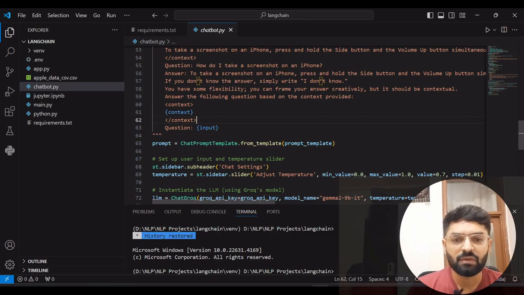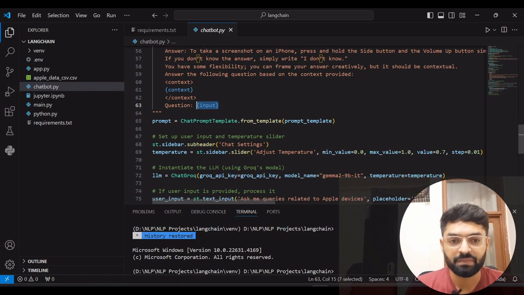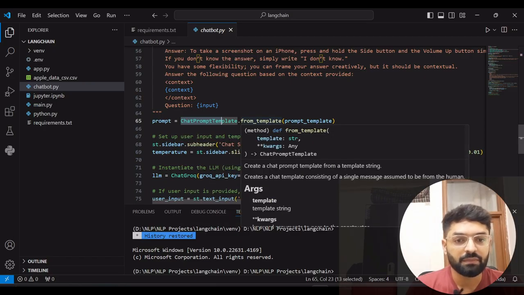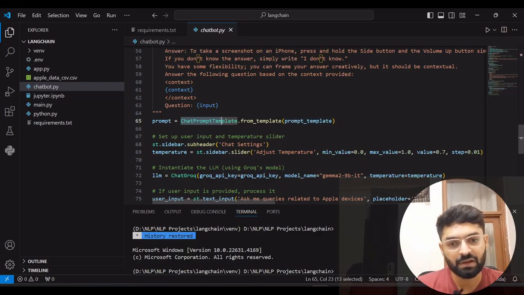And then here, what you do is you provide your placeholder for the context. So whatever context, remember, whenever the user asks some query, that query is compared from the vector database, and the relevant or related data is then fetched, right? That context is given here, and whatever query the user is asking would be given in this placeholder, right? So this is all about the prompt, right? Once you write this prompt, now you call this function, chat prompt template, and from template, and then you pass your prompt template, you are storing it in a form, right?